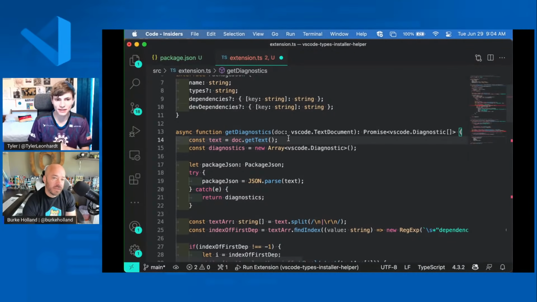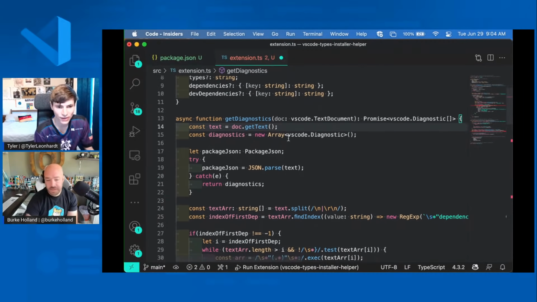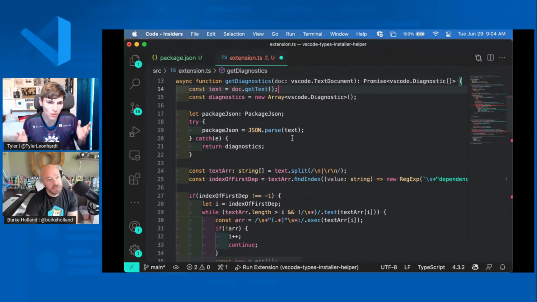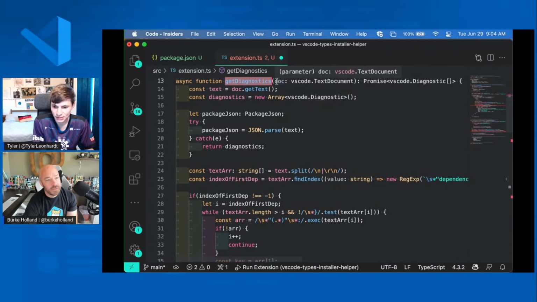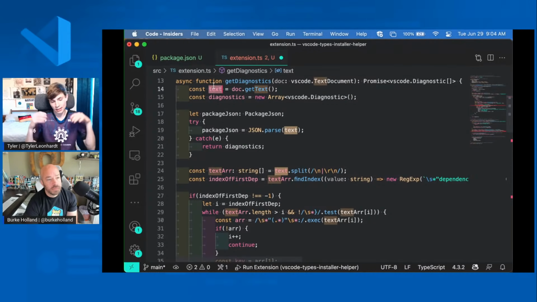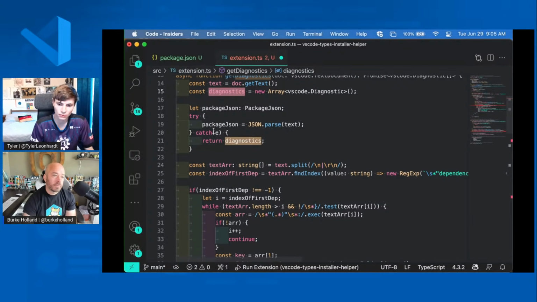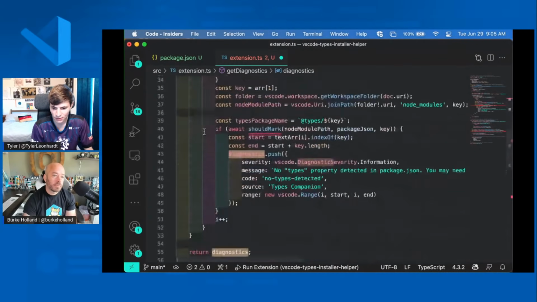This is going to be the biggest function of all of the snippets of code. I'm going to try to not gloss over it too much, but there is some regex logic that I had to do in order to get this working. But this talks mostly about the process, not about this specific implementation of this extension. Anyway, getDiagnostics, we pass in a doc, and then we get the text of that document, which you just call getText on. Now this has the entire package.json text in it. Then we make this array that we're going to add a bunch of diagnostics to and return. You see we return it here, and also all the way at the bottom.